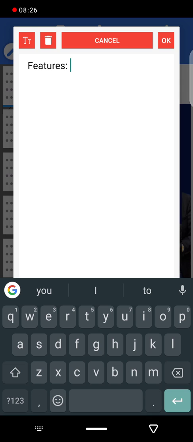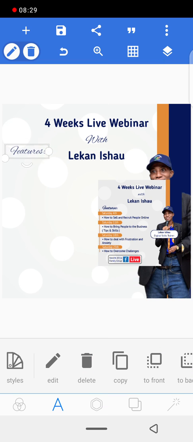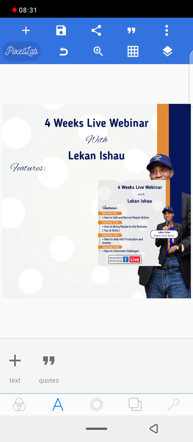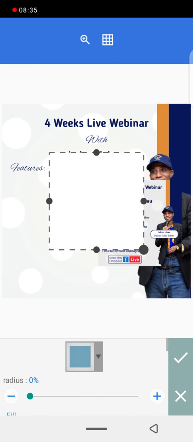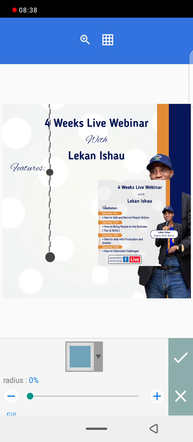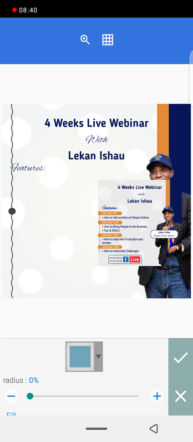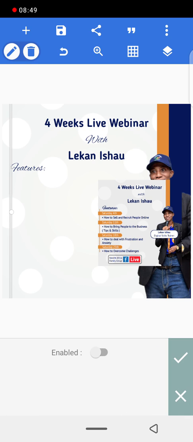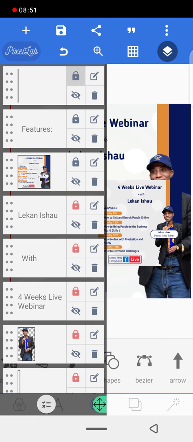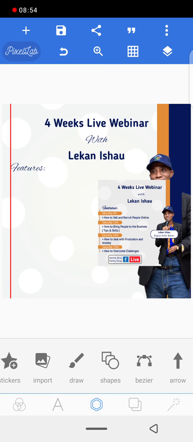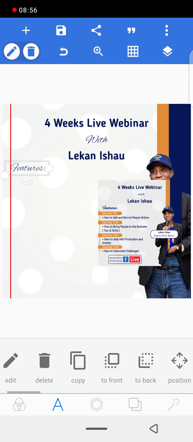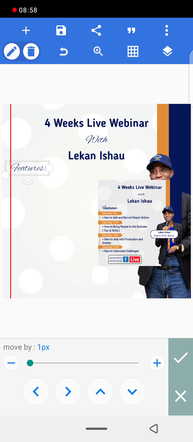So then you copy them. So you bring down the features. But I like alignment. When I do my thing, I love alignment. So that is why you'll be bringing an image, you straighten it, then you put it here. Are you guys with me? You put it here. That will set alignment for your design, and you give it color. Just press on edit color and lock it. So the features will not pass beyond that.